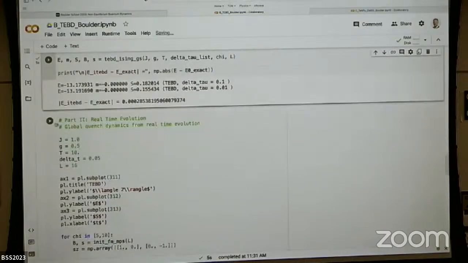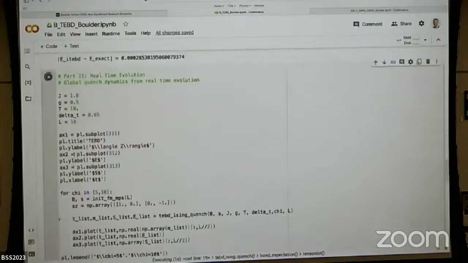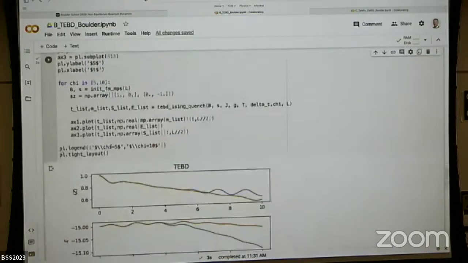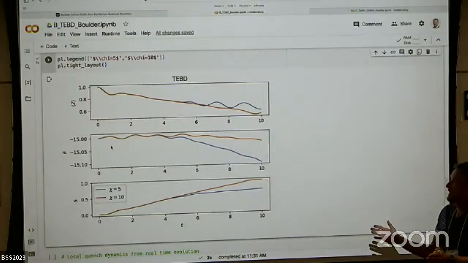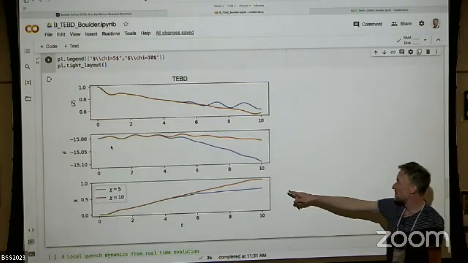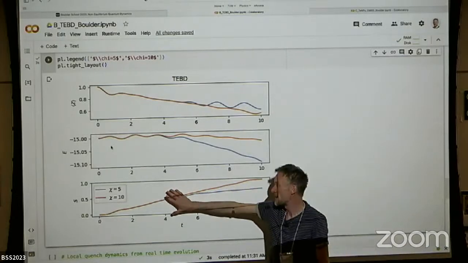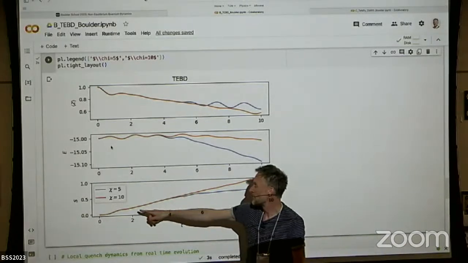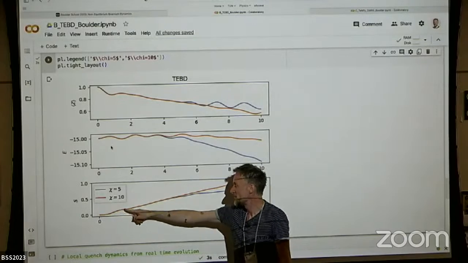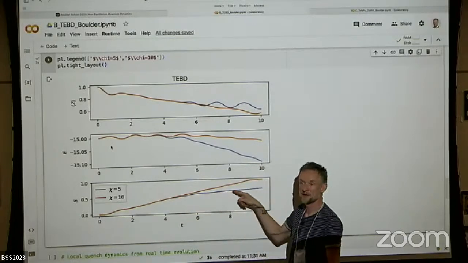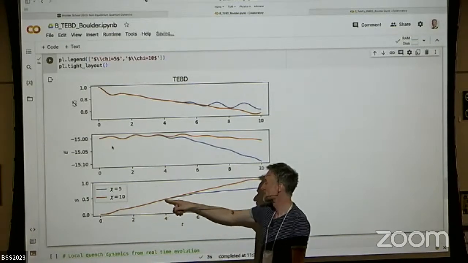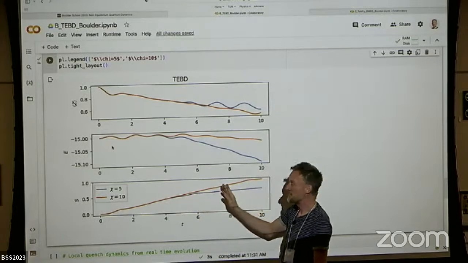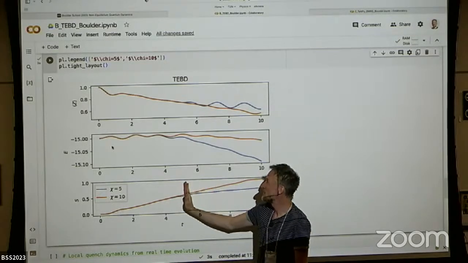Or we can now do the time evolution of a quench. We just do a global quench, and then we can also see how the truncation errors, etc., plug in. Here I'm doing a quench with the Ising Hamiltonian, and we see in the bottom plot the half-chain entanglement entropy. For a very small bond dimension, it first shows linear growth, but then it saturates to some value, and this is due to the truncation. If I increase the bond dimension, I see it follows the other one from before, but it keeps going for longer.